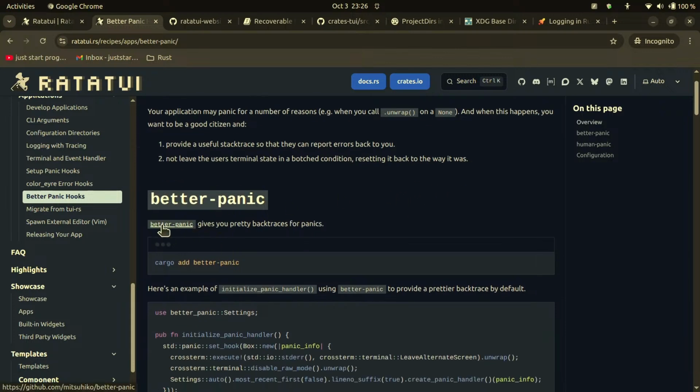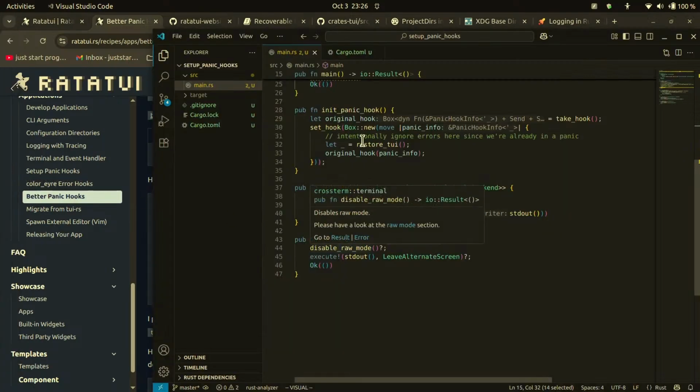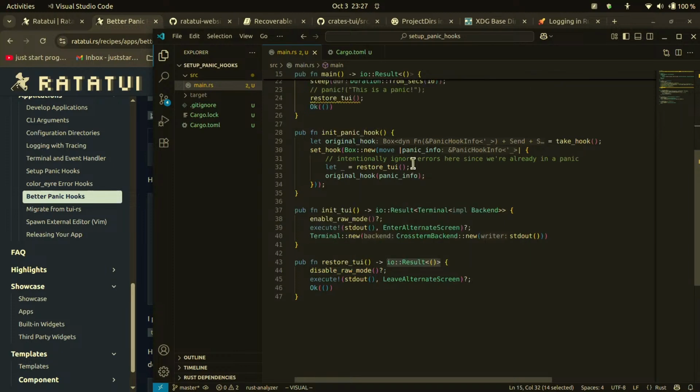Better panic gives you pretty backtraces for panic. Okay, so it's another cargo crate. Initialize panic handler. Okay, so initialize panic handler. Set hook. So it's almost similar to this approach.